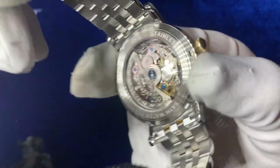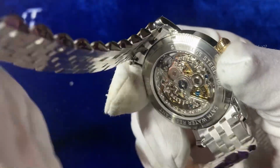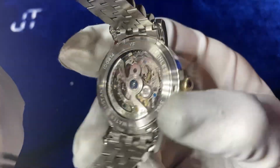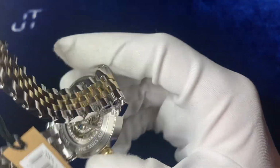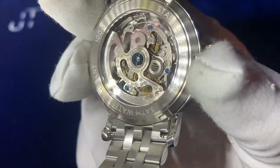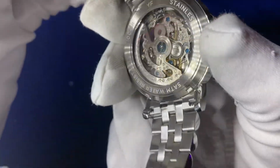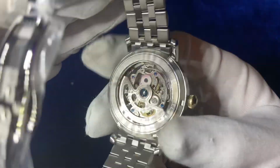So coming round to the back, you've got a full skeletal view of that automatic movement in the back there. It's got some little gold-plated movements in the back there as well, which probably shows that it might be a decent movement in there, but I'm not going to know really what that is. You've got a nice little bit of texture as well on that movement, as you can see there. That's quite nice. It makes that movement stand out really nicely.